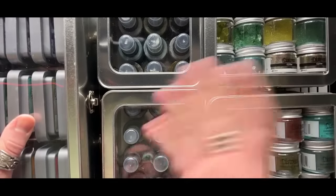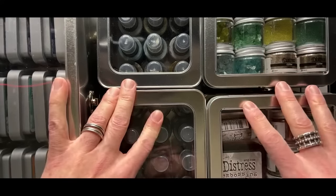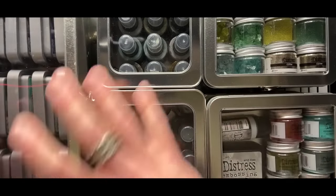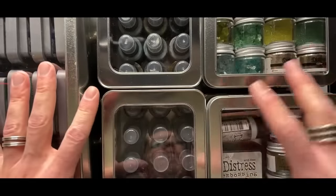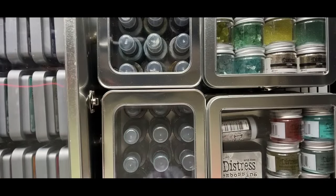So do I have all the colors of everything? Of course I do, but these are colors that I'm going to use for the season. So I went through all of my mediums and decided, okay, what am I gonna use? What do I wanna take? How am I gonna work with it? And that's what I decided to put here.